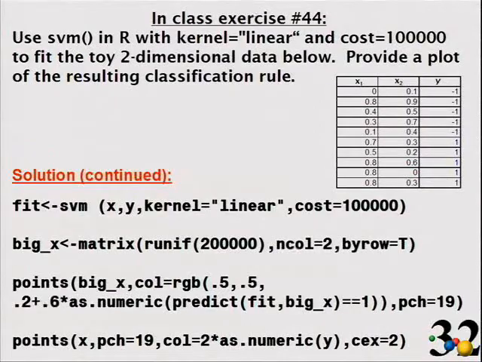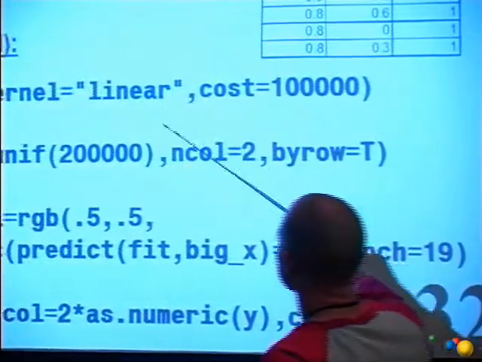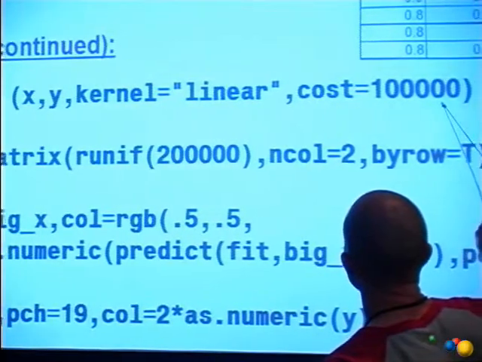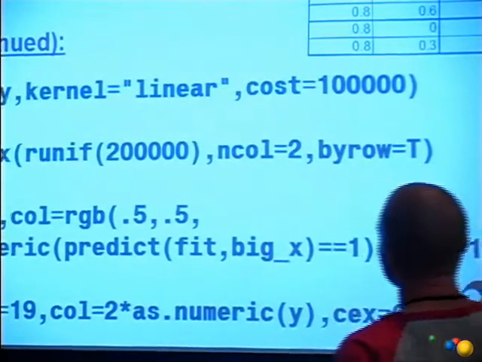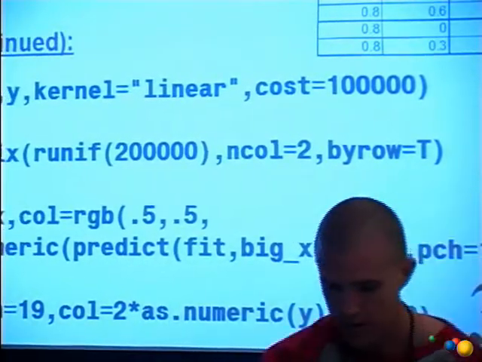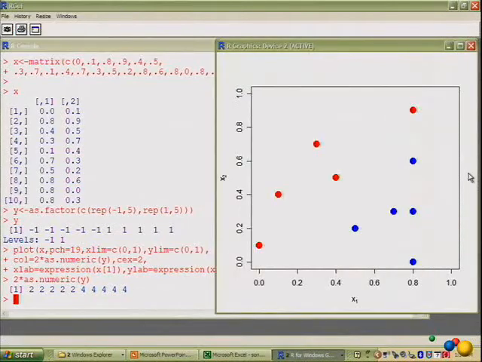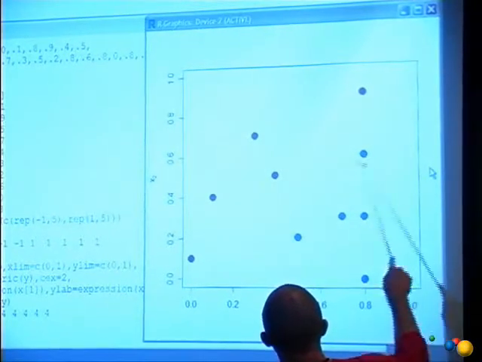The next thing I'm going to do, of course, is to fit the SVM to x and y with kernel equal linear, and I'm going to crank up the cost. So this will fit the optimal separating hyperplane in the original space. The cost will be really big, so I'll make sure that it goes through all the points and gives me a really large margin and doesn't allow for any slack, because if you look at the data, right, I ought to be able to do a good job through this data, if I come somewhere through here. These are the 4 points that I need to avoid.